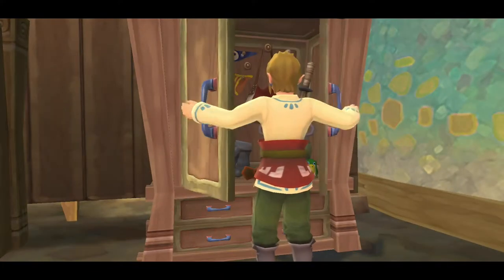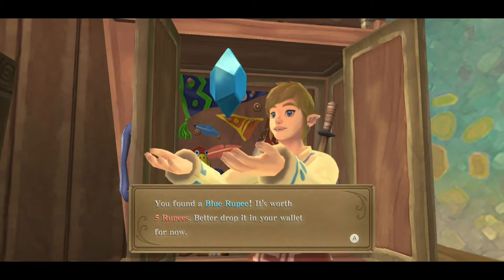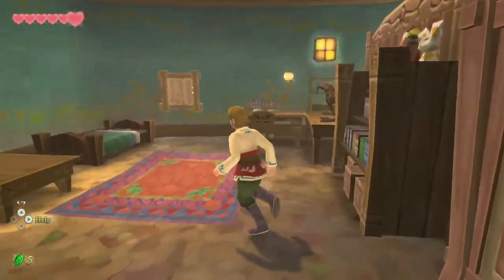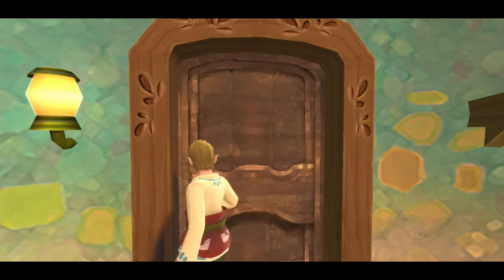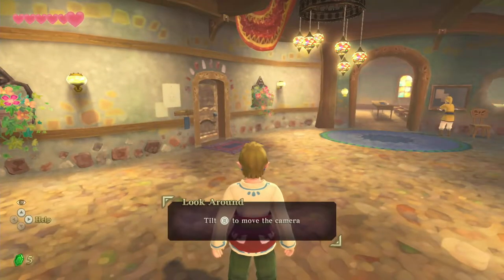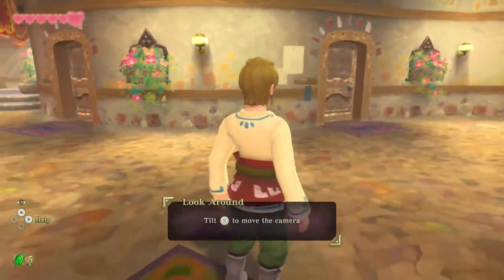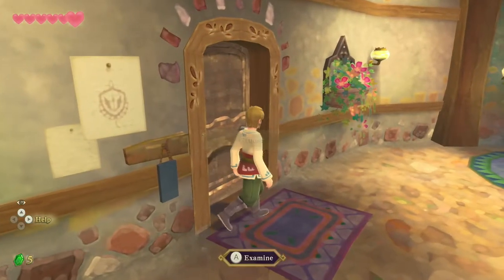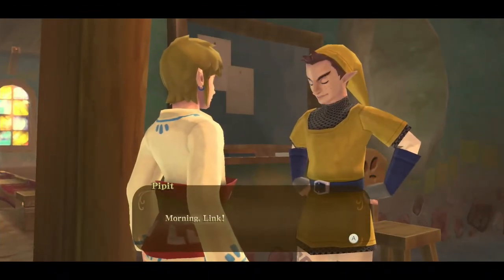Okay, let's open the cupboard. Yay! 5 rupees! Okay, so, oh, we can't go back to sleep. So, yep. Tilt right to rotate the camera. Wow, it's actually quite smooth. So, this is Groose's room. There's, I believe it's Pipette.